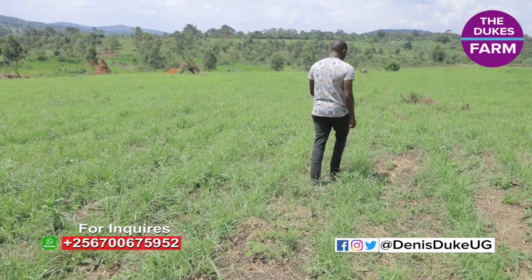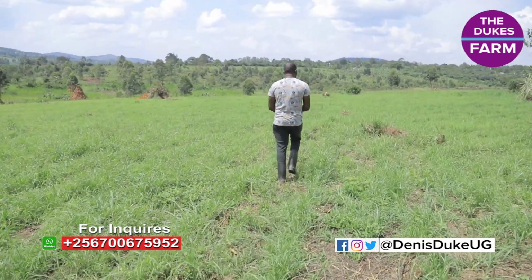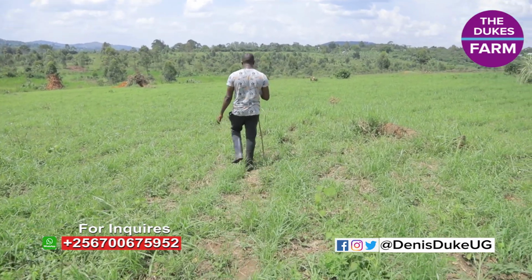But just because you can see in between the lines, when they grow and you leave them to overgrow a little bit, they drop the seeds in between. Instead of using a lot of seeds at the start, use those ones. They will cover this area, they will drop some seeds again, they will start to germinate again, and they will start suffocating the other weeds. So if the spacing matters, you can do 2 meters, but in the end, it will cover itself. You find that everywhere there is Chloris.